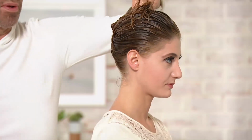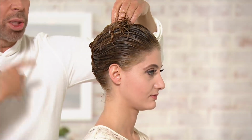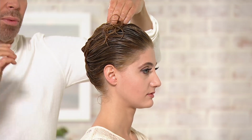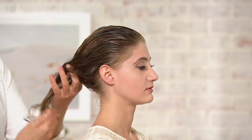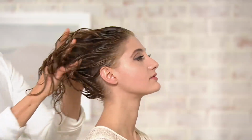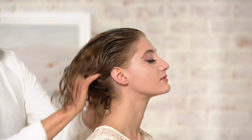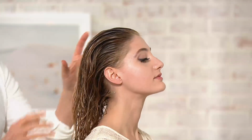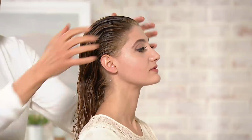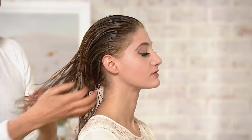Clip it up on top of your head. Wash your face, wash your body, rinse your face, rinse your body, shave your legs, whatever you're doing. The last thing you're gonna rinse is your hair. And when you drop it and you rinse your hair, you're massaging your scalp thoroughly and running your fingers through the ends. If you happen to be lucky enough to have the WEN comb, I use it every time I cleanse. I just comb it through until it rinses thoroughly and completely.